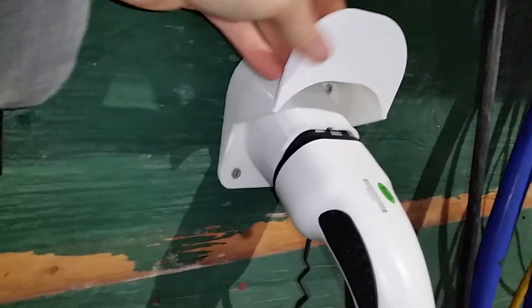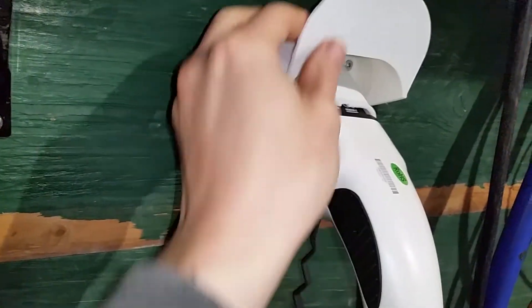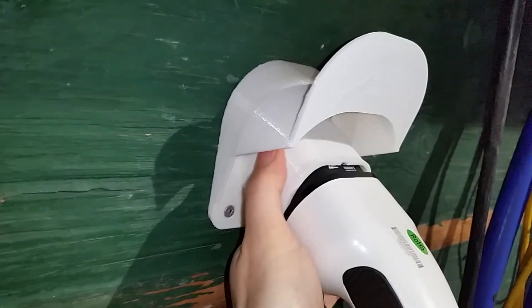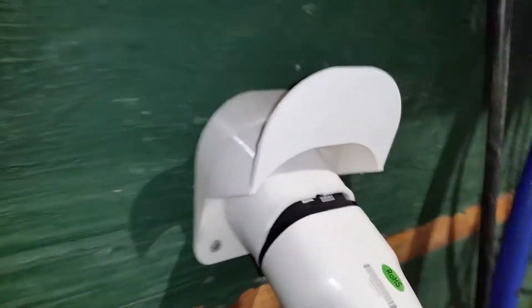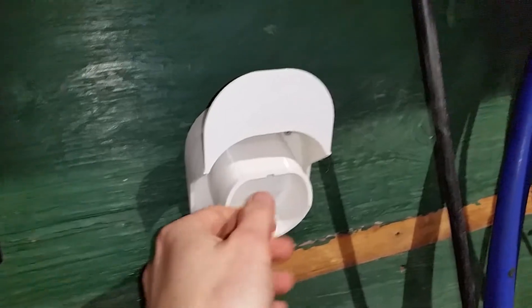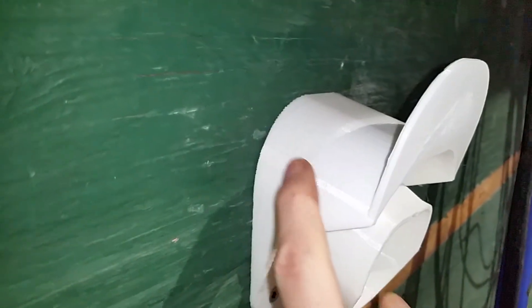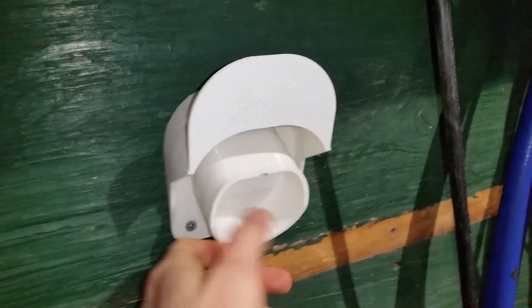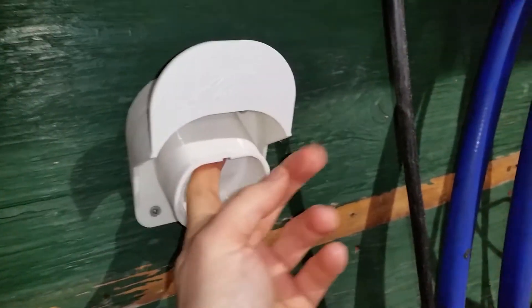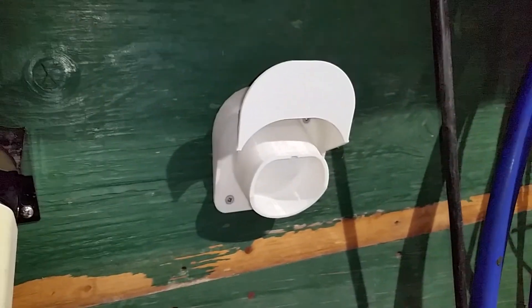I'm still working on this — it's far from finished. I need to add some reinforcement to this hook and make it compatible for injection molding. This prototype took 14 hours to 3D print, so I will not be selling 3D printed versions, but I will be releasing the file to the public if you want to attempt to 3D print it. It took at least one failed print and 14 hours of actual printing, and I had to change the filament spool halfway through — you can see a slight color difference. But it works, and I have a functioning prototype. Just a little more refinement and some feedback and I'll be good to go for production. Let me know what you think, thank you.